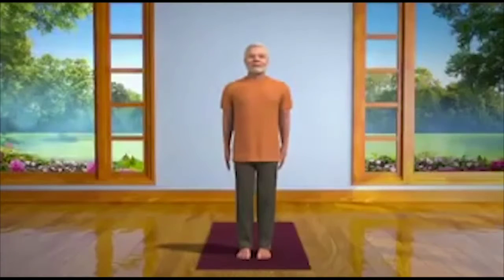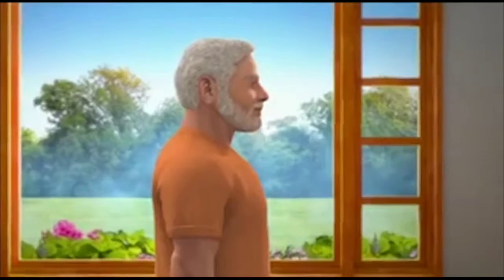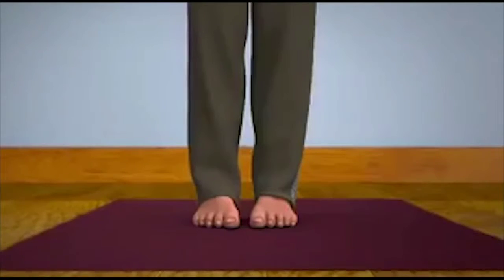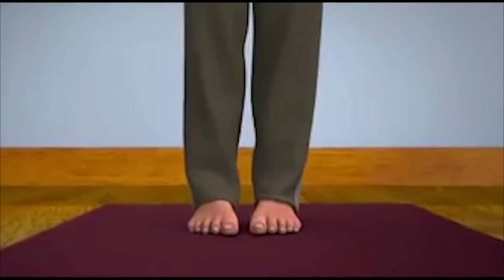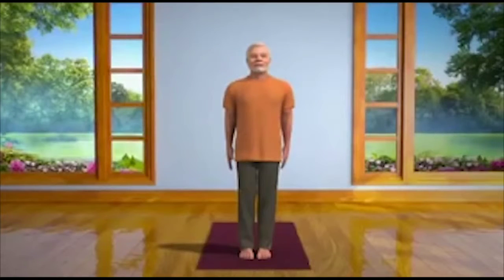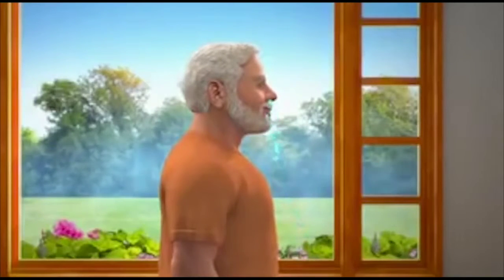Stand straight with both the feet together without drooping your shoulders. Ensure that your arms are by the side of the body and your chin is parallel to the ground. Balance the body equally on both the feet. This is Samasthiti. To do the first step, while inhaling, bring the palms in front of the chest and join them together in the Namaskara Mudra. This is called Pranam Asana.